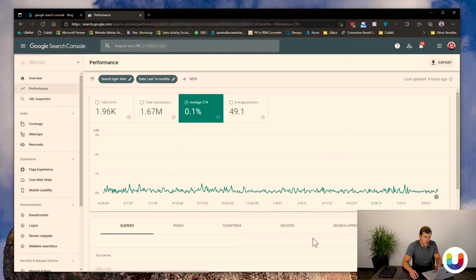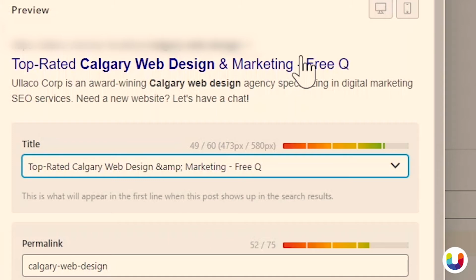Average CTR, or click-through rate, refers to how many people click on your site. In fact, the higher your CTR, actually the better, right? Average CTR is normally a low score for small businesses. It only increases once you have a 200 to 500 page website, where you would see an improvement in that actual percentage. You can also improve your CTR by fine-tuning your meta titles and descriptions.